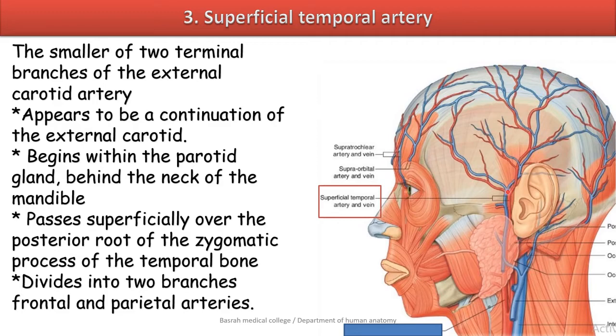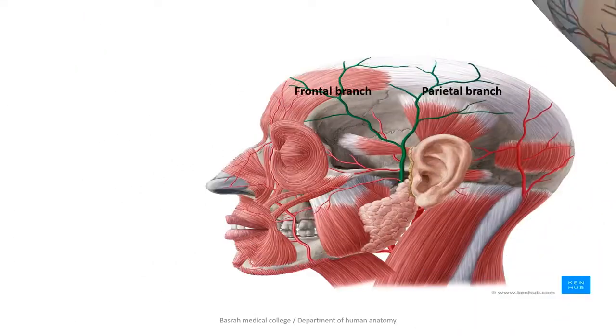هسه نشوف البلسيشن مالته. احنا قلنا يصير superficial in front of the ear. بهذا المكان أقدر أحس البلسيشن of the superficial temporal artery. هذا superficial temporal artery، هذا الزيجوماتيك arch بالضبط بهالمكان. اوكي، من يوصل للزيجوماتيك process of temporal bone راح يصير superficial، يطلع من جوة الباراتيد جلاند. راح يعبرها ويروح superficial to the zygomatic process of the temporal bone. راح يصير superficial يعني يغطيه skin بس. اوكي، ماكو اي عضلة تغطيه، راح يكون covered by skin only. وراح بعدين ينقسم قسمين، هذا القسم اسميه frontal وهذا الثاني اسميه parietal.